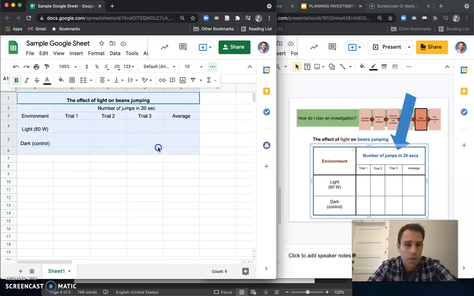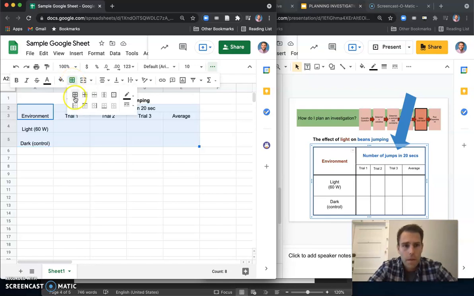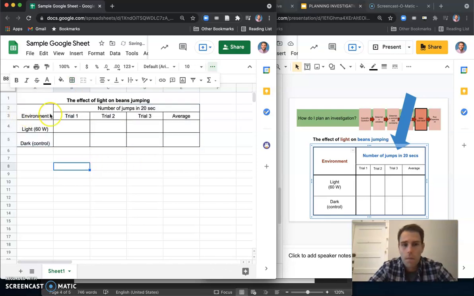So in terms of visually easier to work with, you can see the faint gray lines right here, but I can make them stand out more by highlighting the cells that I want to have darker lines. So I'm highlighting everything right here, and then I'm going to click on the four squares right here called borders. Then I'm going to click again on the four squares where it says all borders, and now it's just a lot easier to see the different cells.